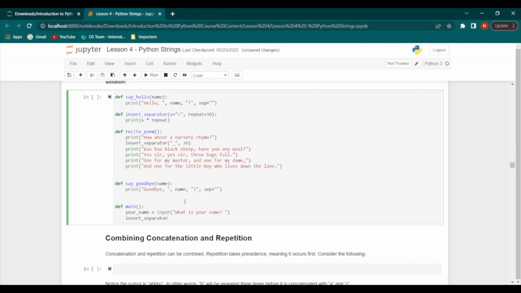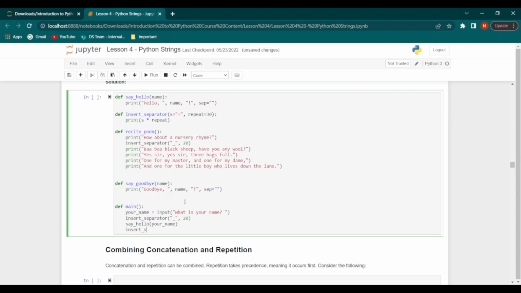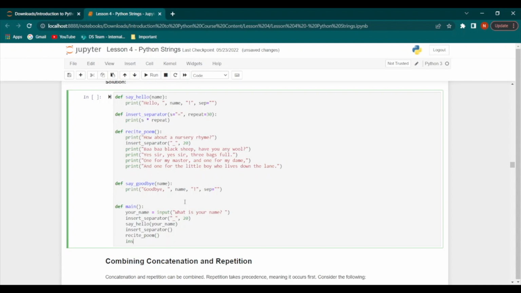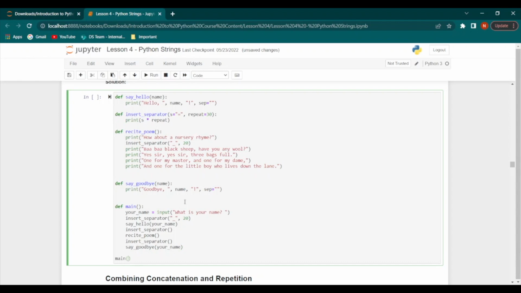Insert separator, underscore 20, say hello, your name, insert separator, recite poem, insert separator, say goodbye, your name. Now let's run this and see what happens.